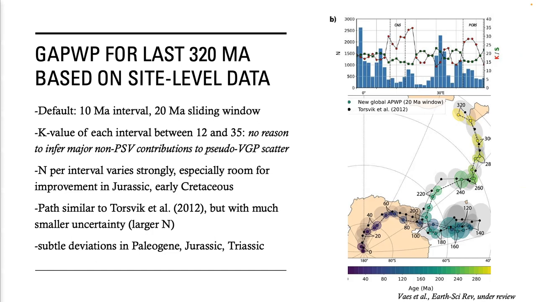Here you see the new apparent polar wander path that we computed compared to the one of Trond. And what is reassuring is that this is a very different data set and a very different method, but the apparent polar wander path is essentially the same. That is reassuring. If this would have been completely different, we would have had a mild problem. But so it's not that bad. The main changes are around 50 million years, there's a difference, which is interesting for discussions in India, for instance. This is mostly the result of how poles were distributed.